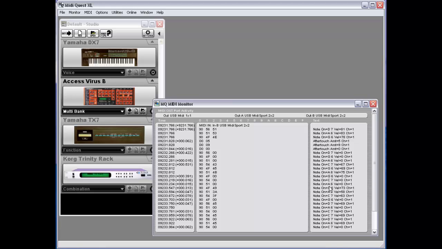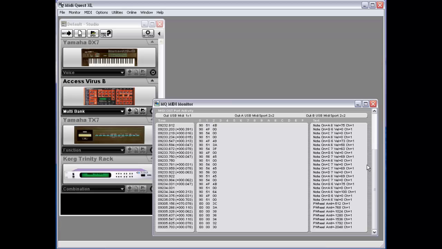On the right-hand column, what you get is an actual text explanation of, again, the incoming Midi data. So you have note on, and it's a D7 with a velocity of 81 on Midi channel 1. And here, aftertouch, again, amount, and so on. So for each event that actually comes into or goes out of Midi Quest while this window is open, you'll see it.